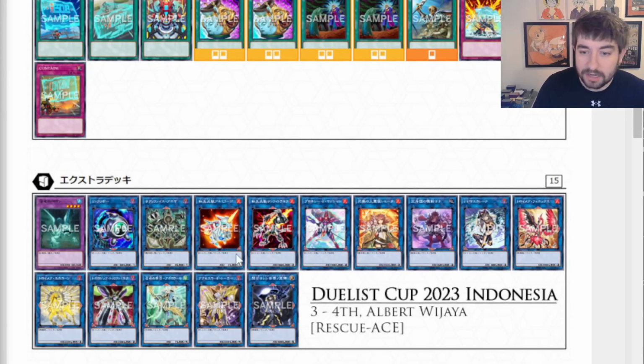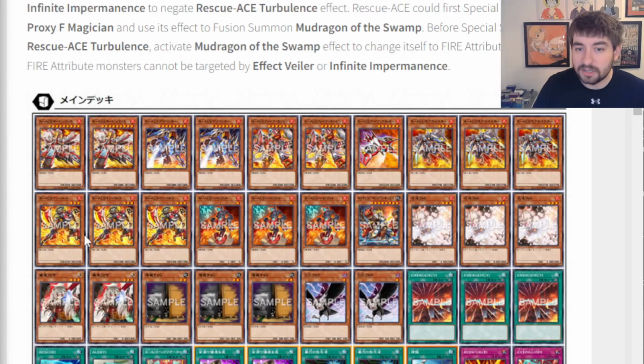And then in the X deck, I might as well point out this. The coolest thing in the X deck really, Sunlight Wolf is cool because you can add back any of your fire monsters. But the really coolest thing in the X deck is this right here, Proxy F Magician plus Mud Dragon. Part of the combo is if you have enough free bodies to put on the field, you'll make Proxy F Magician, fuse Proxy with itself and another fire Rescue Ace monster on your field into Mud Dragon, and then Mud Dragon will make itself fire, so that way your opponent cannot target Turbulence.